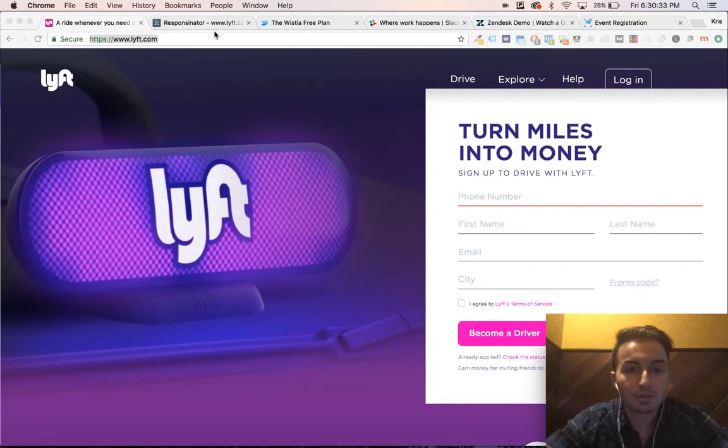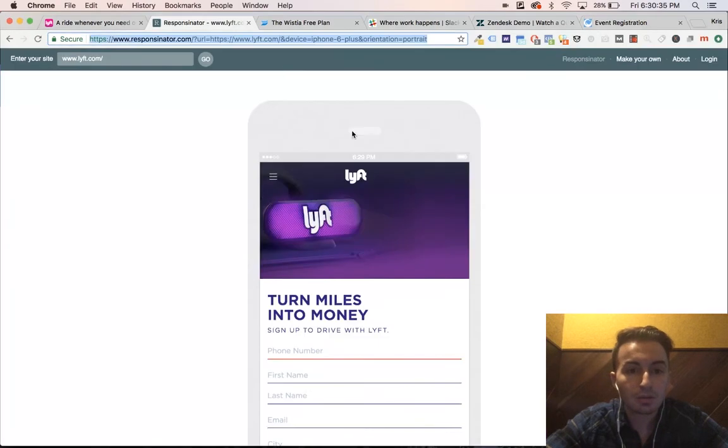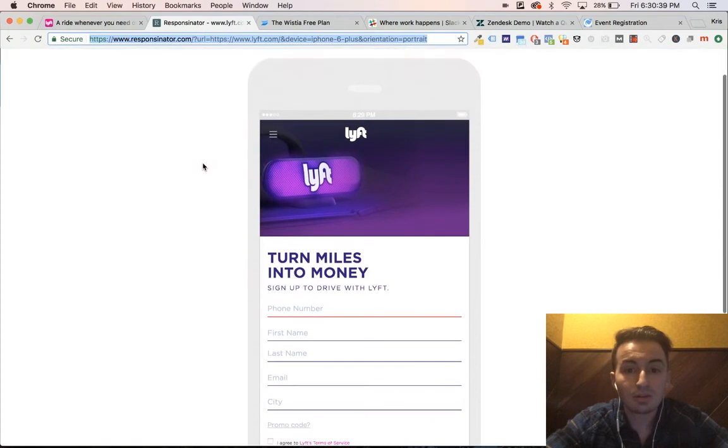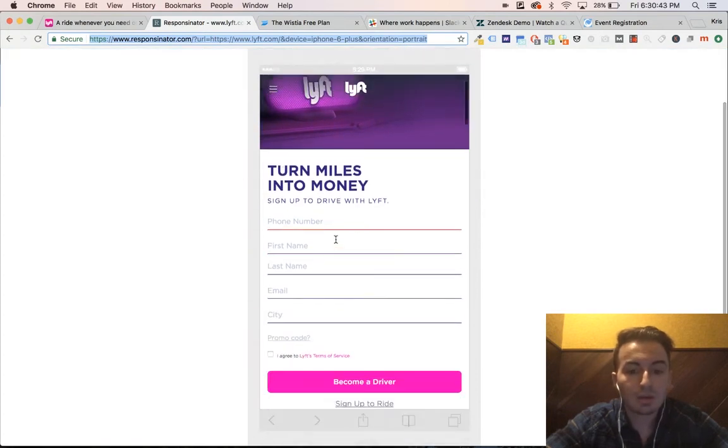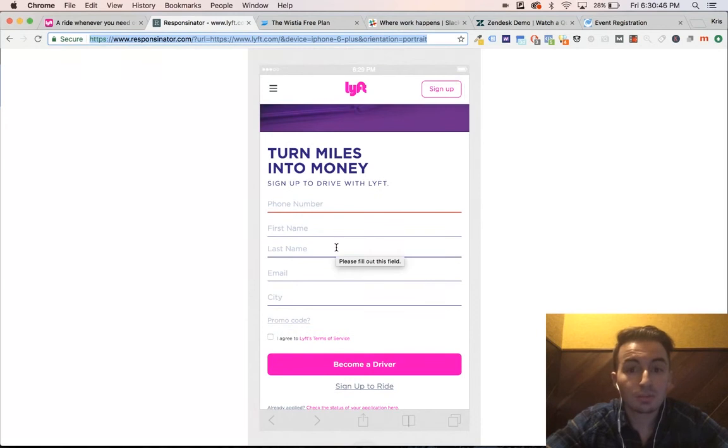Especially, we're going to look at mobile here. So on mobile, the entire form does not show up. I should say, it does show up, but you can't see the button. And it's really important to see the button because someone might not want to scroll to see how long the form actually is. And if they believe the form to be really long, it sounds stupid, but some people have the attention span of a child and they're not going to scroll down the page.